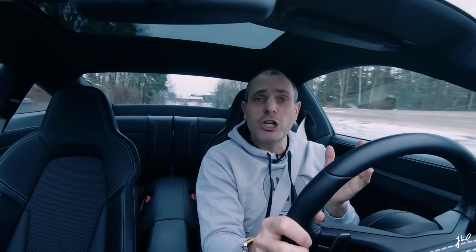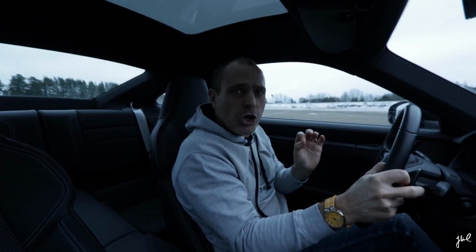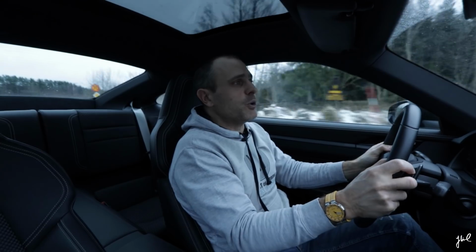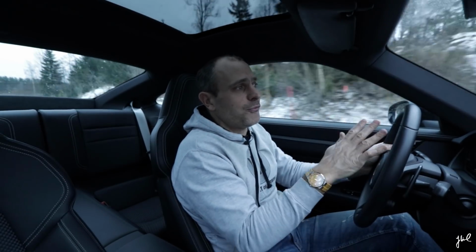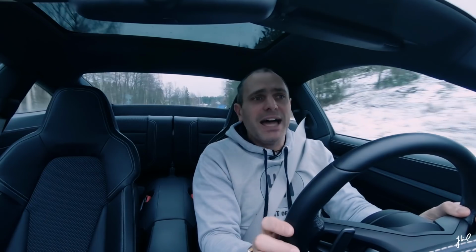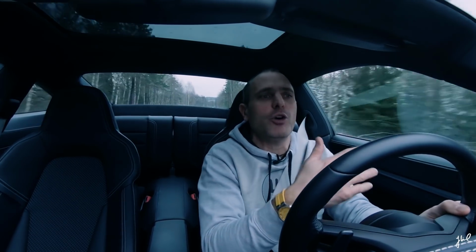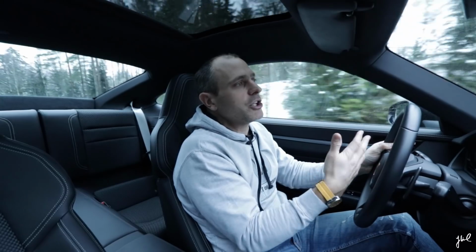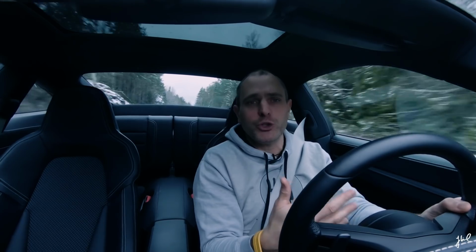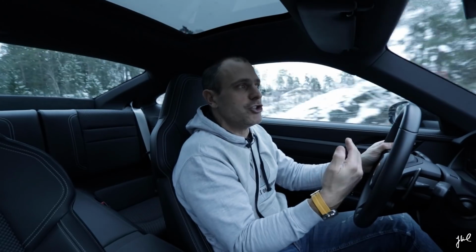Obviously then, I could look at the Carrera 4, which I did a lot, but I have also decided to go with a used vehicle this time. Therefore, it was important to me to look at the Carrera 4 and Carrera S, and it was all about finding the right car. And buying a used car, you cannot choose everything by yourself. You have to kind of settle on what you're finding, looking at the price tag, and then select what's important for you. And for me, Porsche torque vectoring was a game changer. Without that, I will walk away.